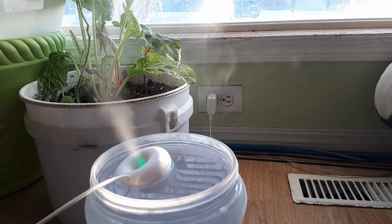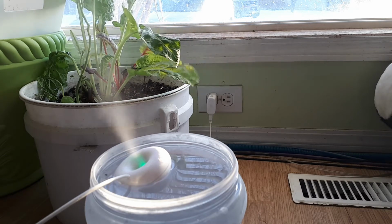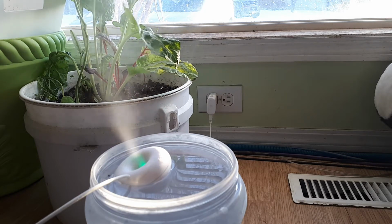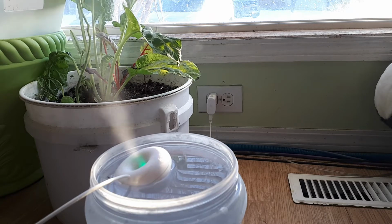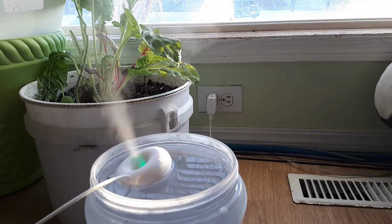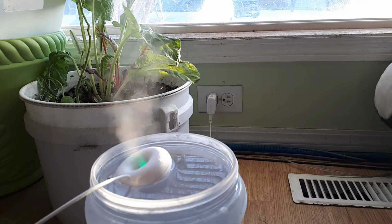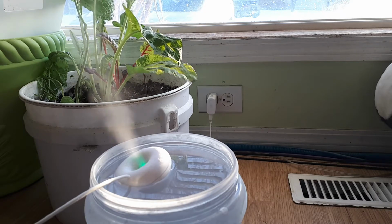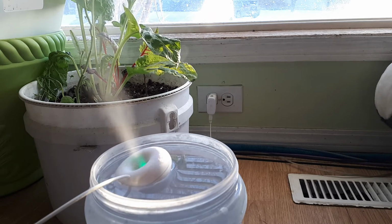And that mist that you see will evaporate more, so it will humidify your house. So I just leave it on for 24 hours, and then put some more water when it's dry. And it's not really dangerous because it's USB powered. It only uses so little power.